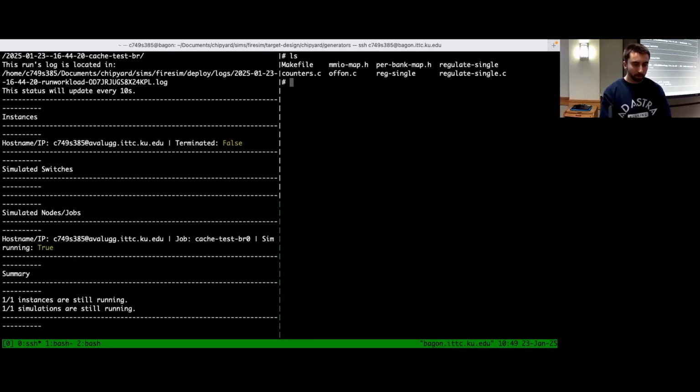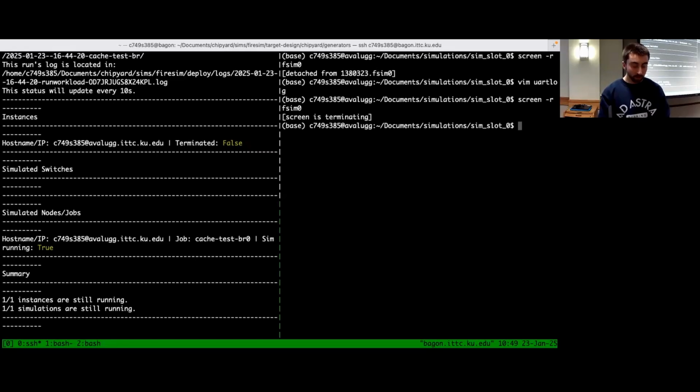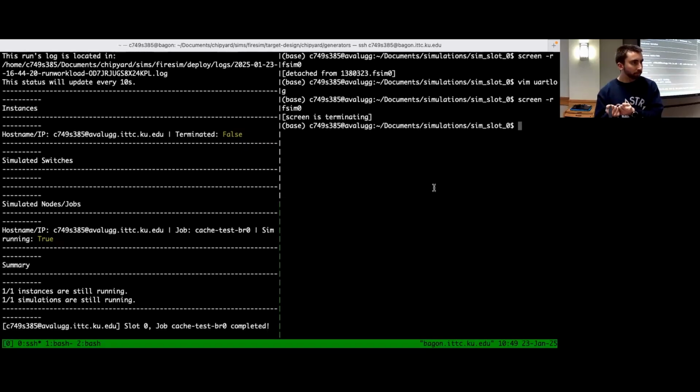Let's see. So yeah, that's again, we have this real simulation that we can interact with in real time. If you're using gem5, you can't do this live. With gem5, you set everything up and run, and it'll finish in a day, and hopefully it worked. So then you can actually shut it down just like a normal Linux machine, and it will turn off the simulation for you. And that's kind of the whole flow of doing real architecture simulation with FireSim.